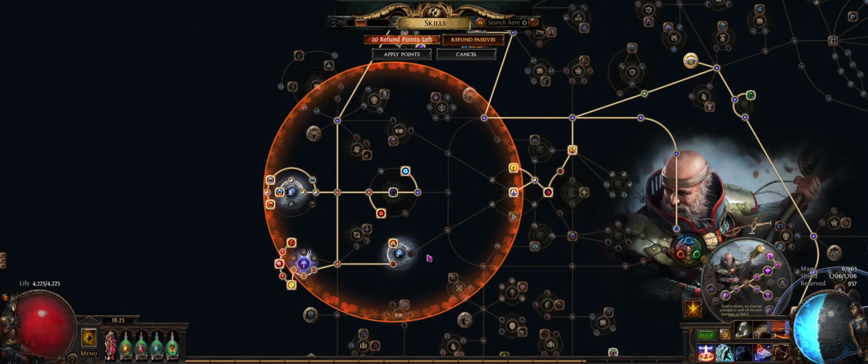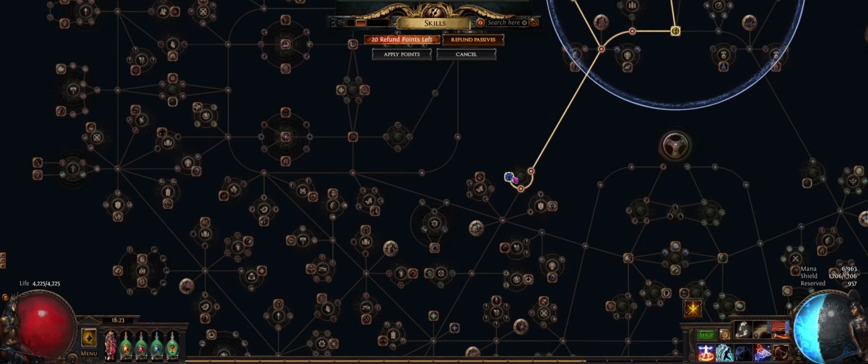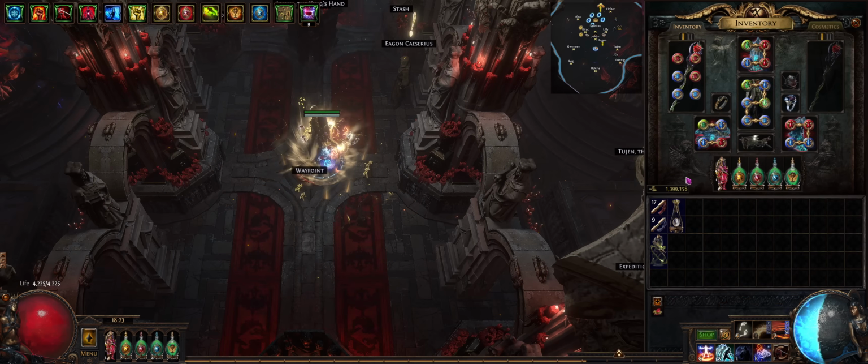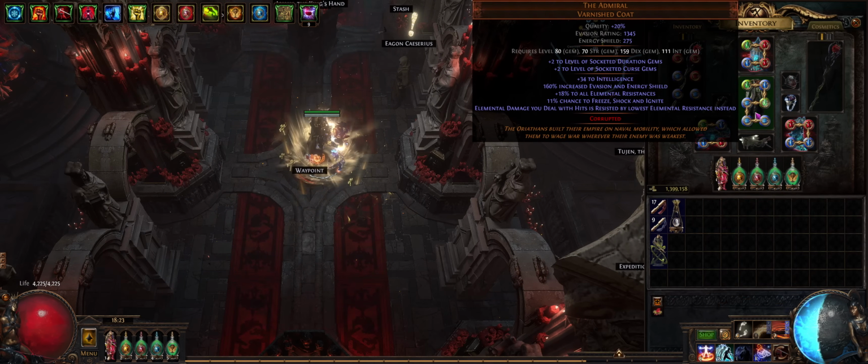And I am using a Watcher's Eye. What is it? It converts more physical to cold. So I'm basically converting 100% of my physical damage to cold, lightning, and fire. So that's why the Admiral is the key piece in this setup.